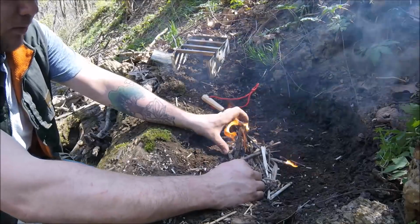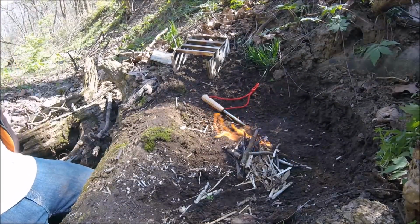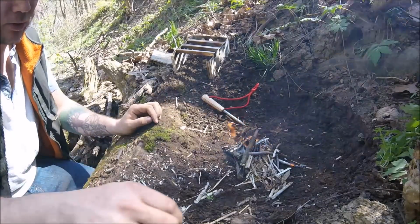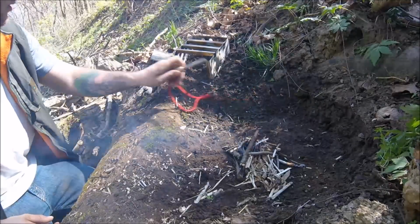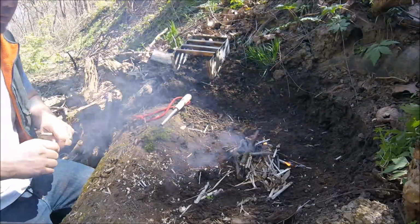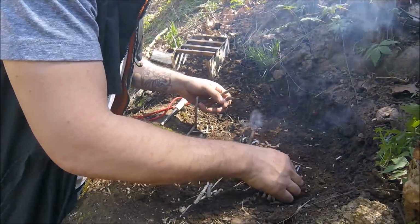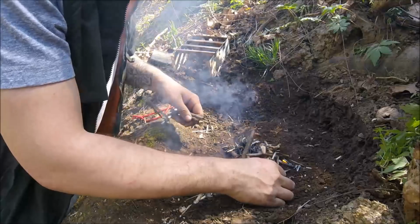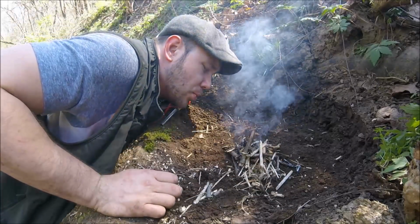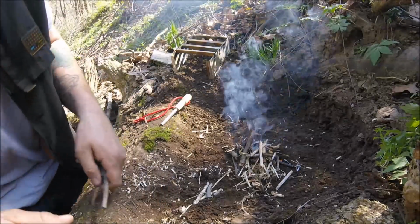I'm going to push my whole fire before it gets too hot right over there. There we go. I did have some stuff already ready to toss into it, so that's good. Once it gets up a little bit more, there we go. Don't want to lose it.